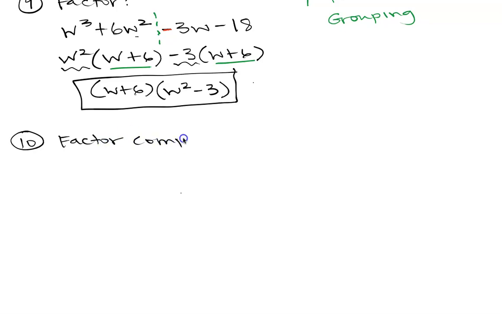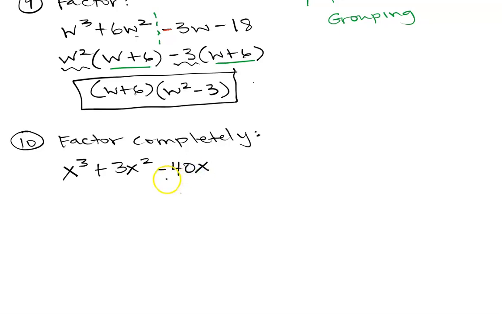And sometimes it will say something like factor completely. And sometimes when it's using that word completely, it's trying to make you think about, is there a GCF that needs to be taken out first? Sometimes it says it and there isn't a GCF, but oftentimes those instructions happen when there's a GCF that needs to be taken out. So use that to your advantage and just to help you remember, oh, did I take out a GCF? Okay, so in this one, x to the third plus 3x squared minus 40x.